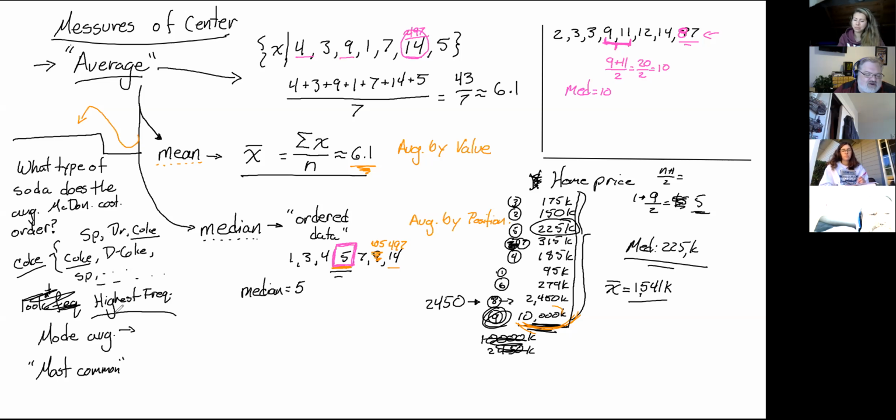Like, say, that's a weird example, but for some reason that's what popped into my head. If you were going to sell shoes and you could only get one size, well, you'd want to know what the most common size was, right? You wouldn't be worrying about averaging them. If you only had to pick one, you'd pick the one with the highest frequency, you'd pick the mode. I don't think that's my best numerical mode example, but for the most part, we will be using mean and median because we are going to stick with primarily numerical data because it's more interesting. But mode will come up fairly often.